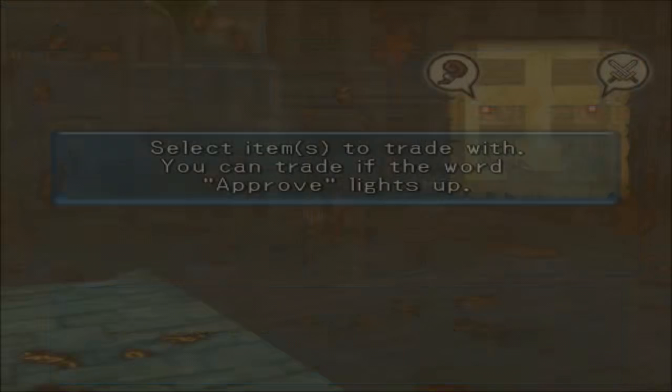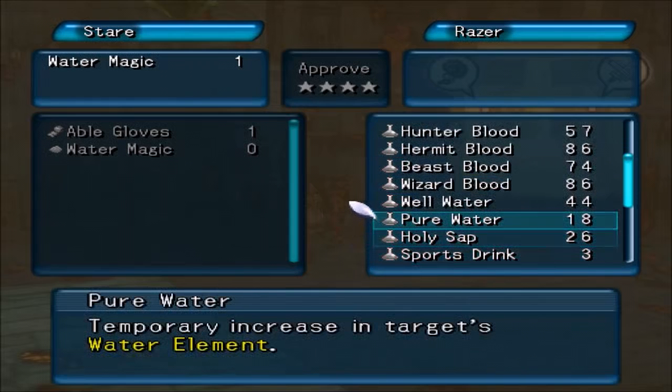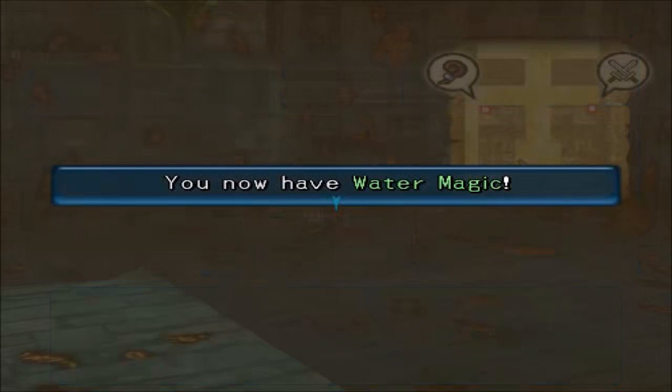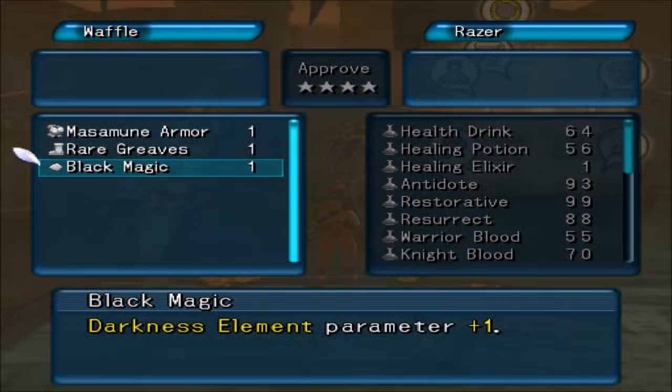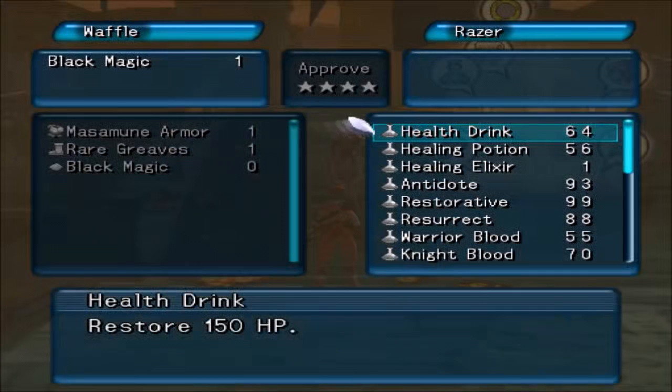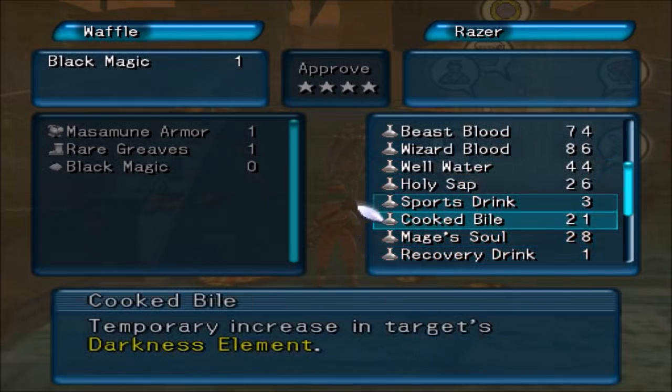Okay, I'm here at Stair, and we need to trade pure water, 18 of them, and we can get water magic. Okay, I'm here at Waffle, and he has the black magic. And we need to trade cook vials to him to get the 18 of them.